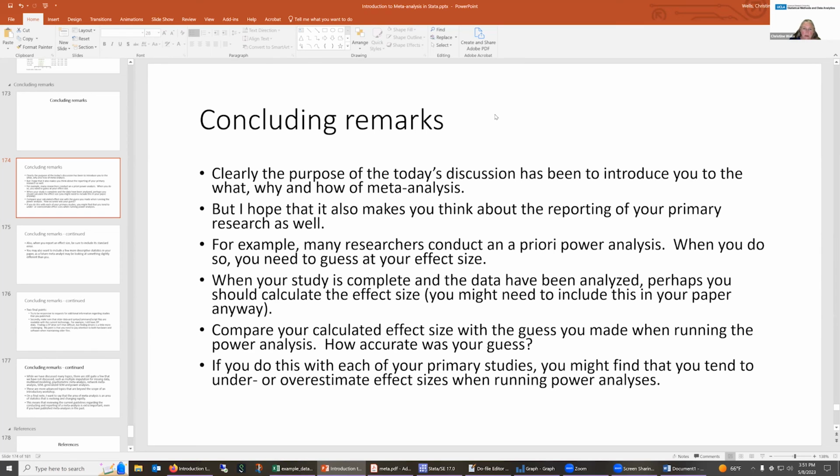You definitely want to think about effect sizes. If you're doing primary research, include the descriptives and the effect sizes and their standard errors in your publication. That's becoming more and more of a requirement than it used to be. So keep that in mind. Definitely, once you've done your power analysis, you've done your primary research, go see how accurate you were. Sometimes you were spot on, other times not so much. It's all a learning process. It's all good.